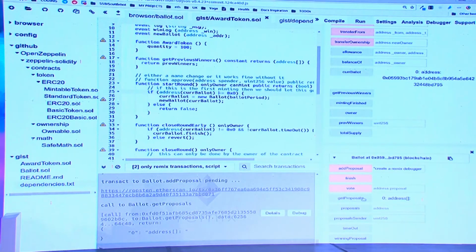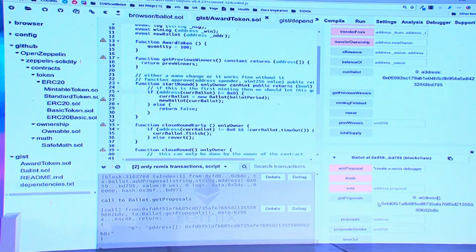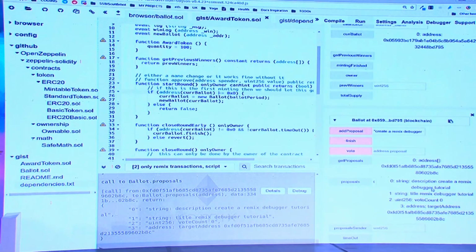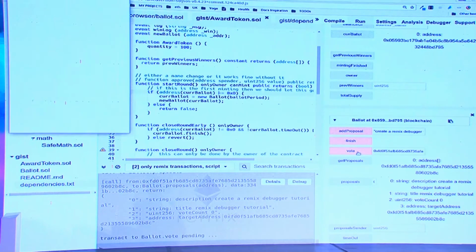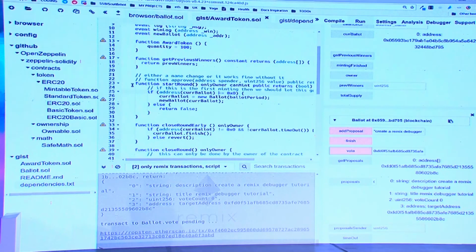Okay. So it's not mined yet. Now it is. So now we can click Get Proposals, and this gives us a list of all proposals that are created here. So maybe we can just check this certain proposal. If we copy the address in, we get the content of the proposal. So now let's just vote for this one. Again, this. Okay, and while this is pending, what did we do now?